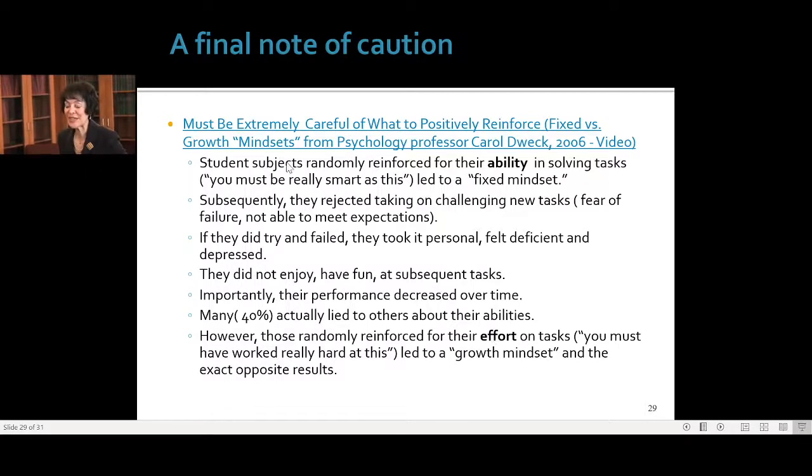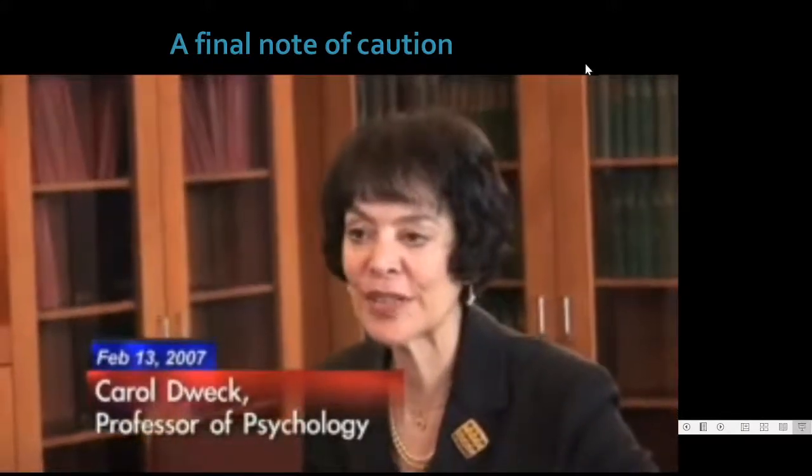Some students have a fixed mindset. They believe that their basic intelligence is just a fixed trait. You have a certain amount and that's that. It makes them very concerned with how much they have. Before they do a task, they think, am I going to look smart? Am I not going to look smart? And they base their activities on whether their intelligence will be shown to advantage. Other students think, that's wrong. My intelligence is something that I can develop my whole life through passion and studying and education.